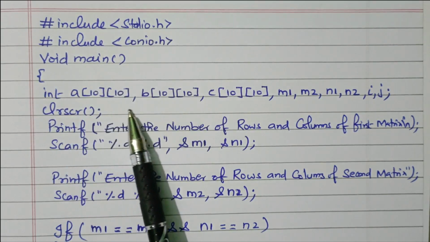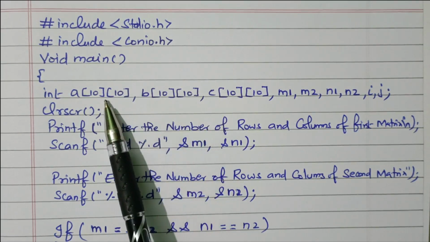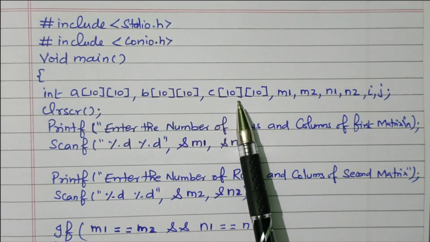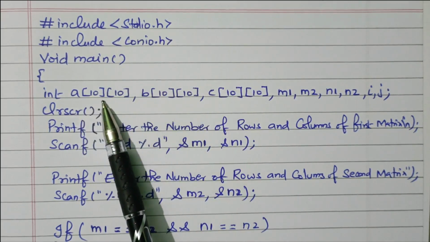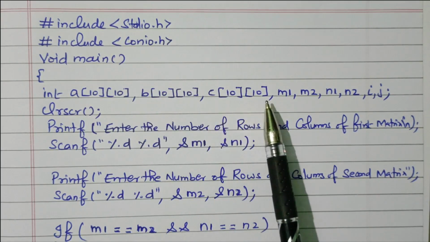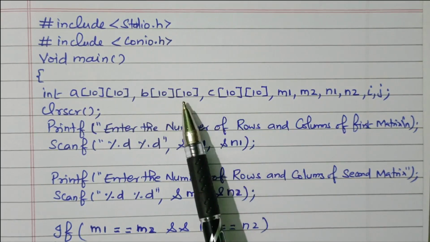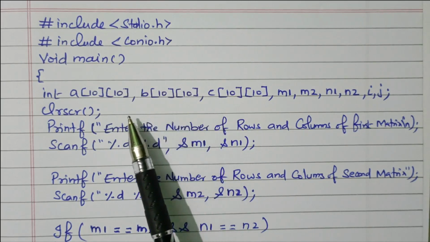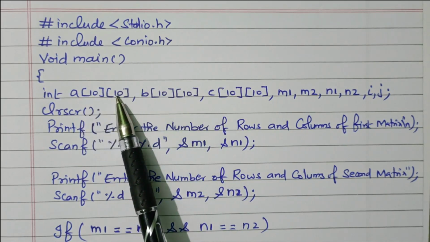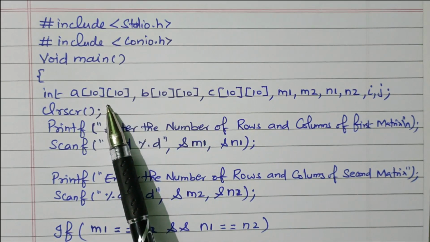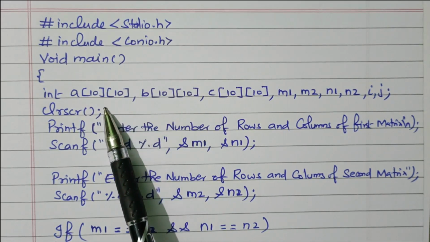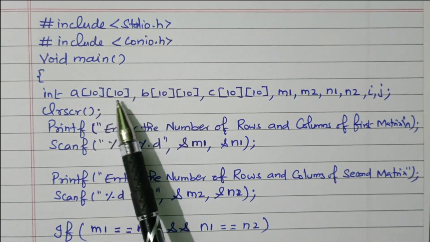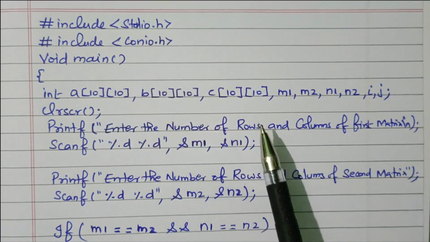First we need to declare the variables. So we have first matrix A, second matrix B, resultant matrix C, right? Here we declare A of 10, 10, B of 10, 10, C of 10, 10. This is the maximum size of row and column. In the entire program we are going to use 3 cross 3 matrices. 10 into 10 means 100 memory locations will be allotted, and in that we are going to use 3 cross 3, 9 elements. Otherwise we can directly use A of 3, 3 also. Generally we declare with 10 elements.